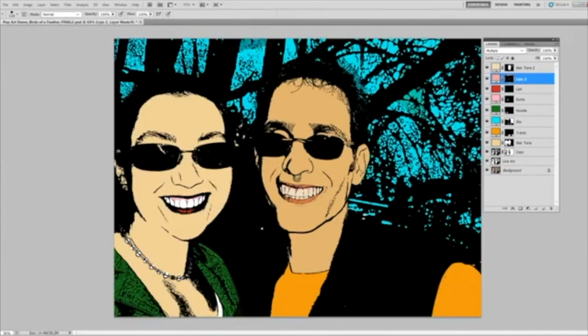Now here you can see I have some overlap where I forgot to remove the color. If that's the case, just click on the relevant layer. You can tell by deselecting the eye icon, it appears and disappears. So activate it, click on the mask, make sure black is selected, and then just swipe over it and it's gone. Here's another color here. Let's just see what that is. Okay, it's the skin tone. Select it.